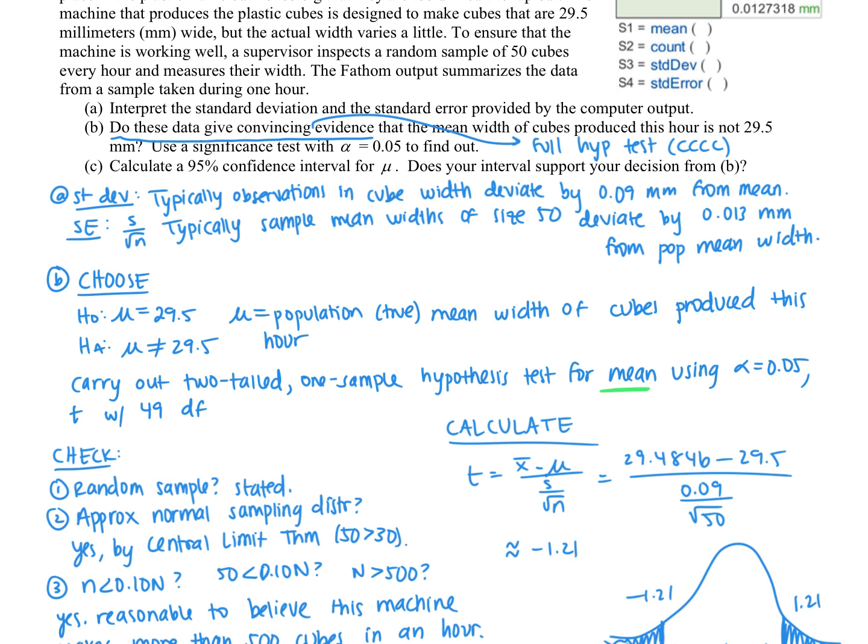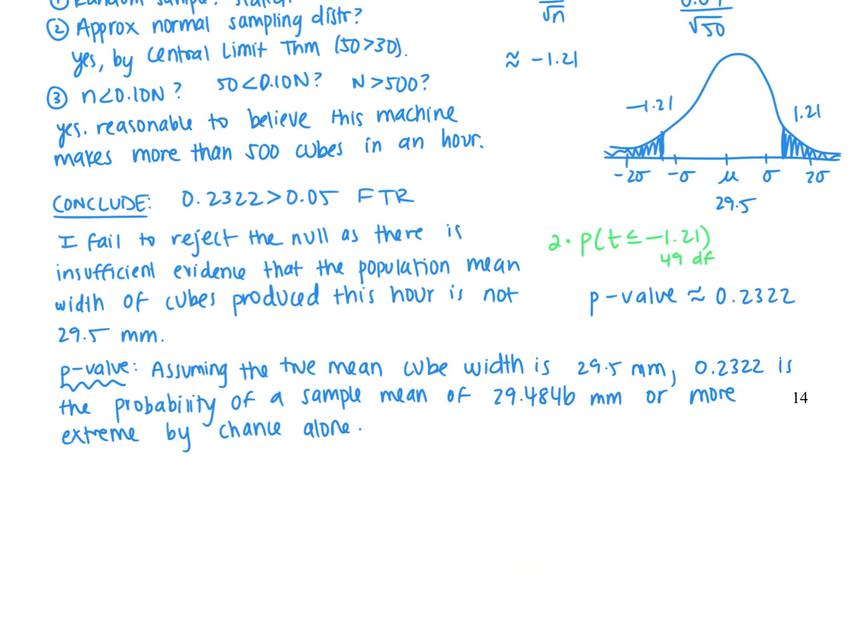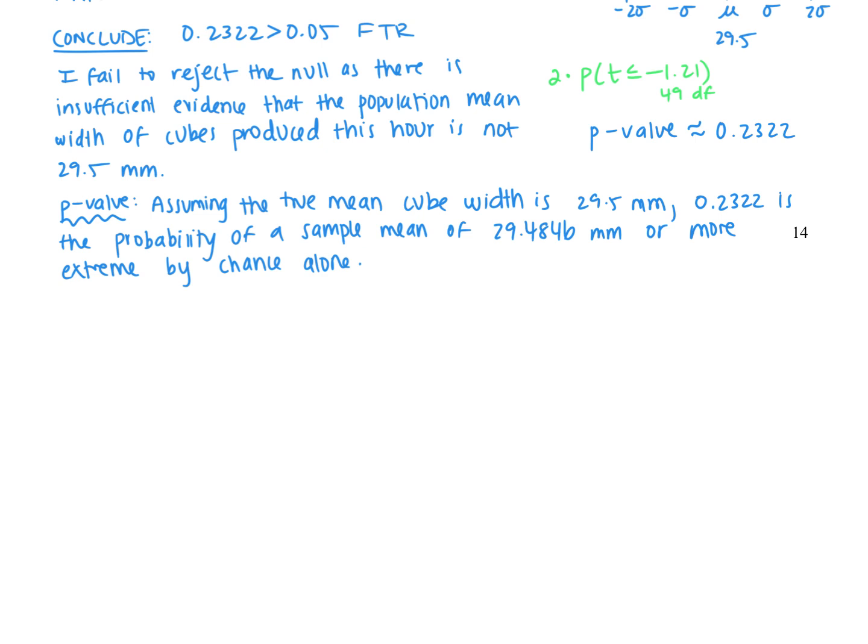If you notice, there's a part C. Part C asks us to calculate a 95% confidence interval and wants to know, does the confidence interval support the decision from B? I'm not having us do the whole process. What I am going to do, though, is we're going to pause. You're going to get together in your group. All I want are the numbers and the calculation for the confidence interval. So just the calculation step. So you're going to take 5 minutes in your group, construct that confidence interval, and then I just want yes or no, does it support what we just did in this test. You will probably have to look back in your notes unless you just have that right off the top of your head. So, good luck. We'll come back together in 5 minutes.